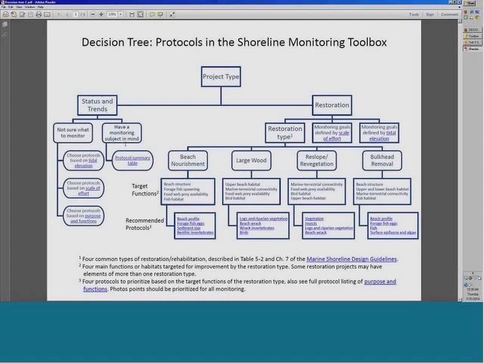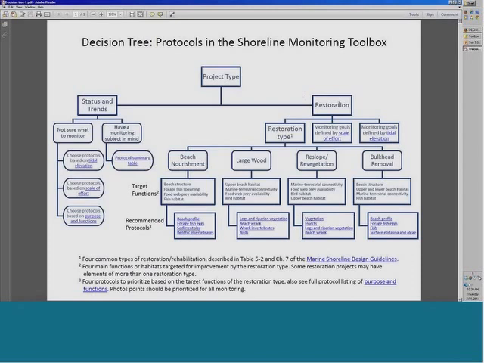And then if you have a monitoring subject in mind, if you think, well, I want to go to this beach and I'm curious about birds, this will just lead you to the protocol summary table so that you can pick that monitoring subject out. So status and trends is really just directing you to those resources.